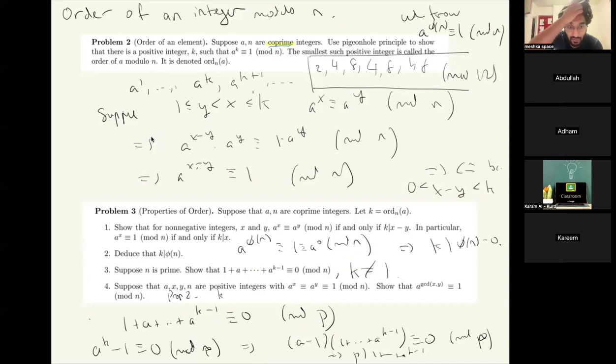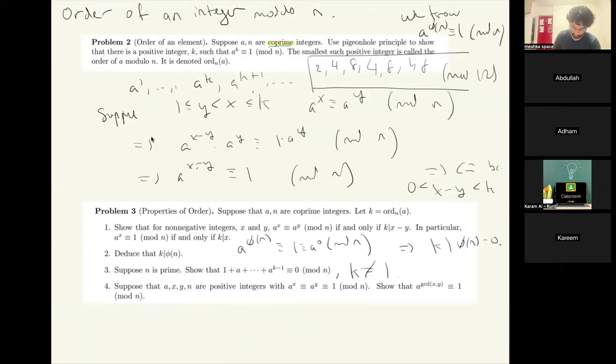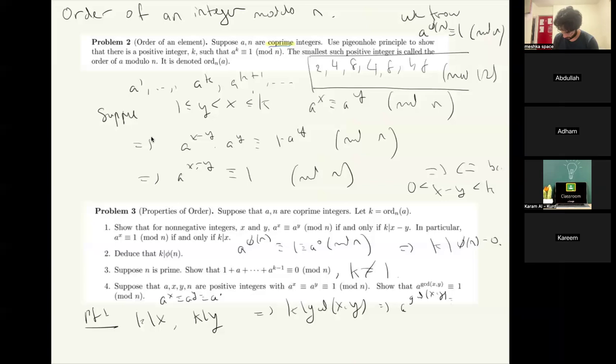We can also prove it in another way using the Bezout identity. I've said enough confusing things that we should just do this. So this is the fourth property. It follows from property 1 is what I meant to say. So the first proof is that we have a to the x is congruent to a to the y is congruent to a to the 0. So it means k divides x and k divides y, which means that k divides GCD of x and y, which means that a to the GCD of x and y is 1.